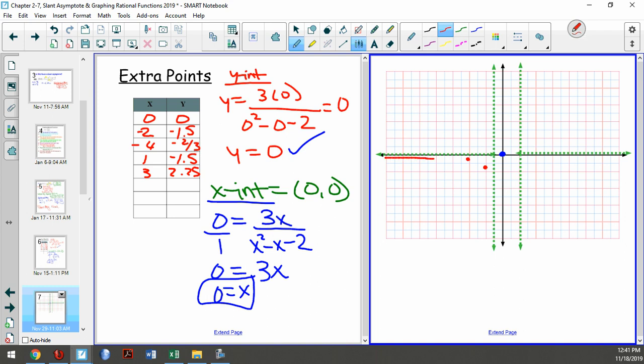So what happens here is I'm going to come really close to both of those. And there's my first part of the graph. Then I'm going to go to the next one, which is 0, 0. And then I'm going to do 1 and -1.5. That's going to put me here. And it's going to look like that, going up toward the asymptote. Then I'm going to graph the next section, which is going to be 3 and 2.24, or 2.25, sorry. And the same thing is going to happen there. Do we all see that graph, yes or no?